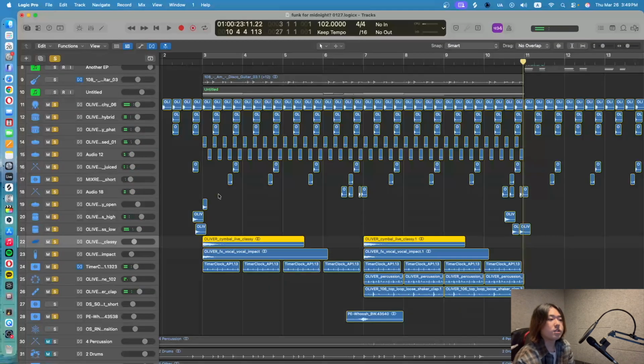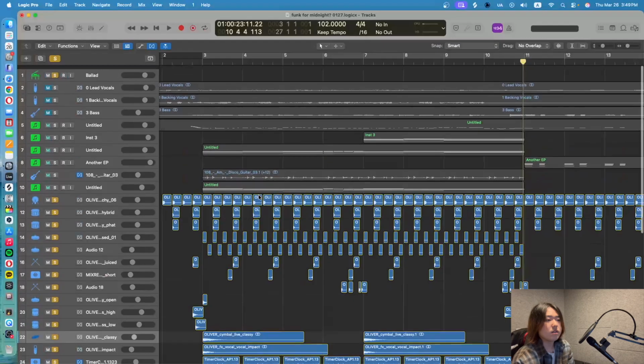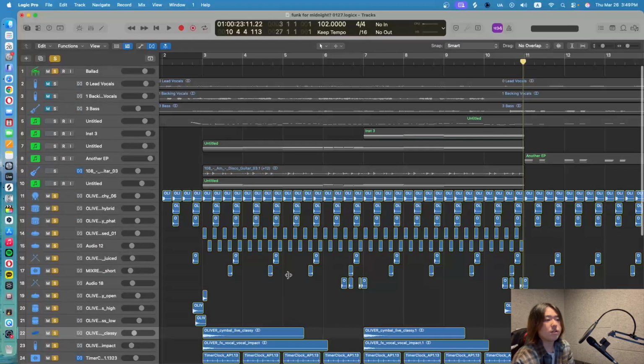So we have this drum section. If you want to learn more about the drums, you can go to my previous video, where I explained them really well. So we have a drum section now, okay?